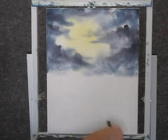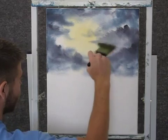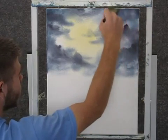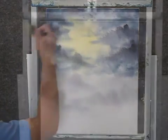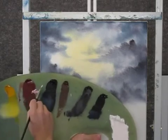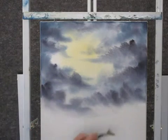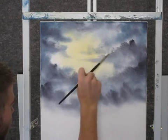Now, with a clean brush, we can begin blending the sky. Just using tiny little circles, blend up the whole sky. Now, with the fan brush, we can load some white and a little bit of red, just a little. White and red. And now we can think about highlighting some of these little clouds, just using the corner.